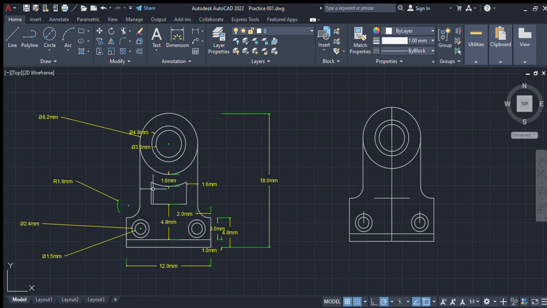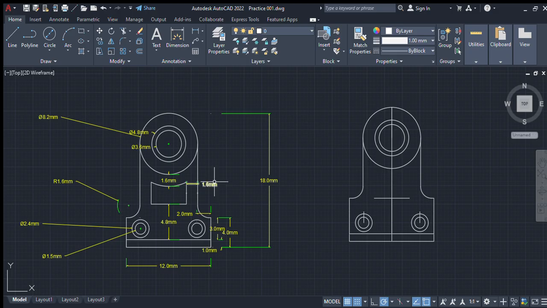The hardest part in this drawing is here. You have to think very well. If you check the PDF, they said from this circle to the down circle the length is 1.6. It's not that this vertical or horizontal length to the circle; it's from this circle to the other circle that is 1.6.